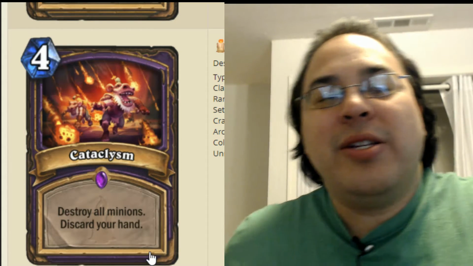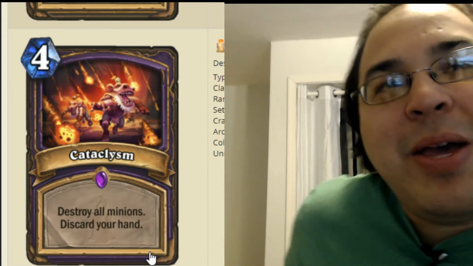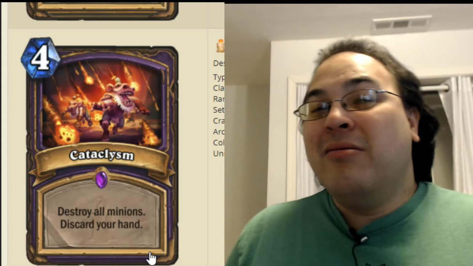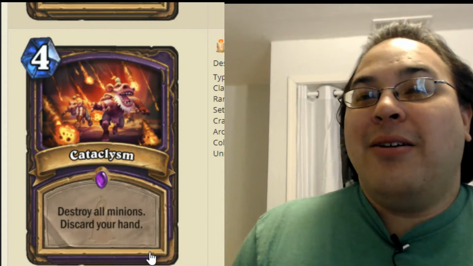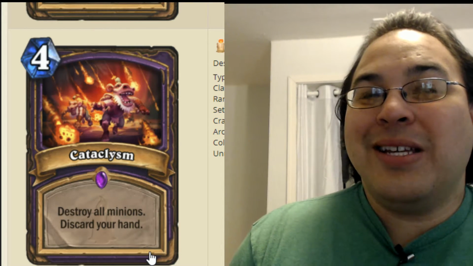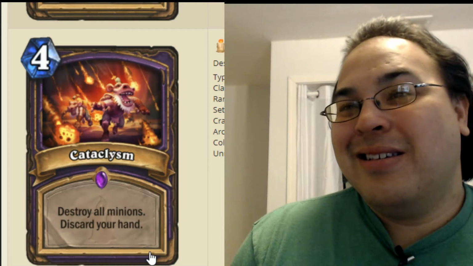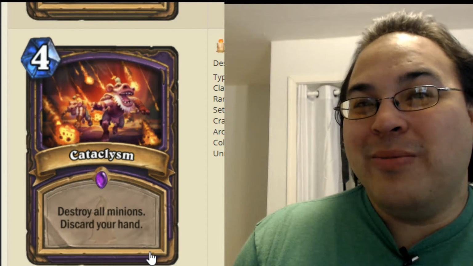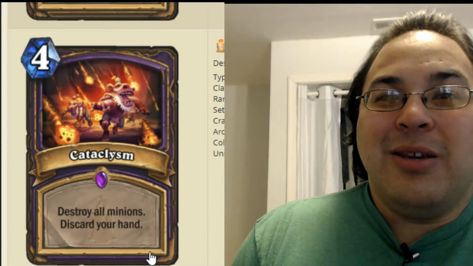Cataclysm, destroy all minions, discard your hand, 4 mana, Warlock spell. Well, I guess they really want to make discard Warlock a thing, so it's a thing now. Thanks, Cataclysm. Is this a good card? Yeah. It's Twisting Nether and discard your hand. And you kind of want to discard your hand a lot of the time. What if your hand has 2 Silver Hand Golems in it? Great. I destroy the whole board and get 2 3/3s. It's fantastic.